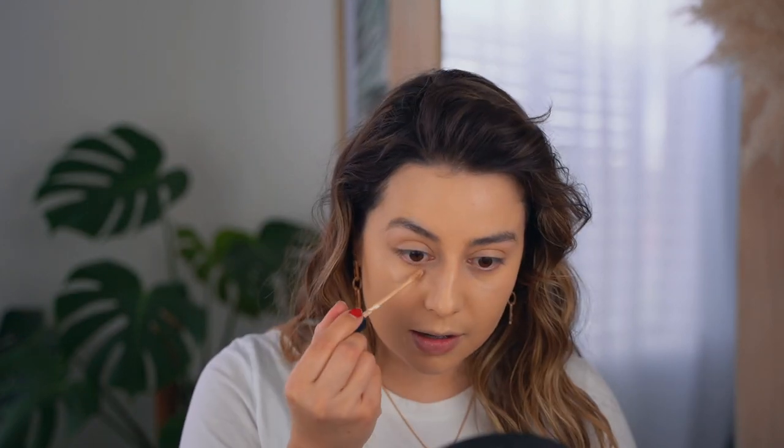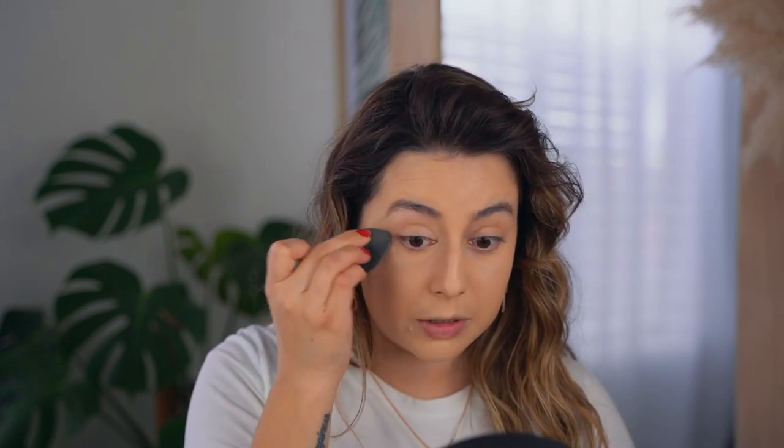Remember that texture cannot really be covered with makeup, so this is just going to stay like that — and I don't really care about that. Moving on, I'm going to use concealer. My favorite is the NARS Radiant Concealer and I'm going to apply just a little bit here and here. I don't think I need a lot because this foundation has so much coverage that it has pretty much covered everything. I'm covering just a few spots.